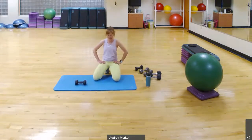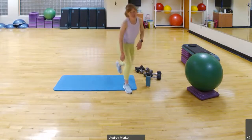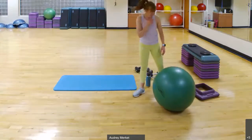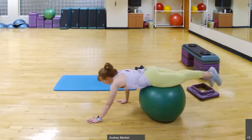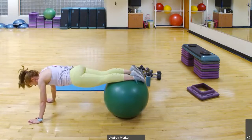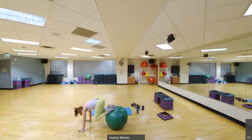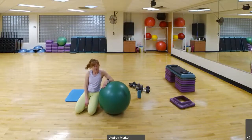So we will start with the jackknife. I'm gonna do a double leg. If you are doing a single leg, I'll probably ask you to do three each side. So take that into consideration. All right. So get onto that ball, or you can do an elevated mountain climber. Find the balance. Let's curl under and back out. Under and back out. One more. Flies by when you're only doing five.